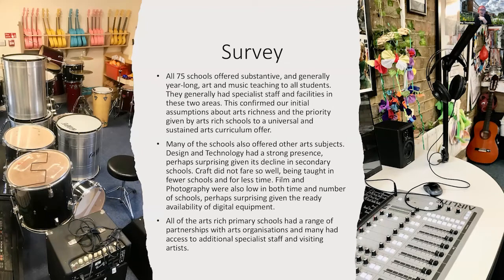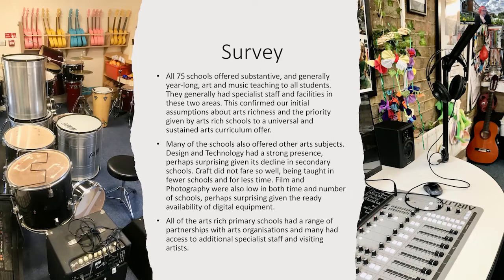And what we can see is that they all have a really serious arts offer at every year level to all the students. Nearly all of them teach art and music all year to all the kids. They have specialist staff in those two areas, and quite often, although not in all schools, specialist facilities. That certainly confirms our view of the core of an arts-rich primary school. Many of them offered other arts subjects as well.